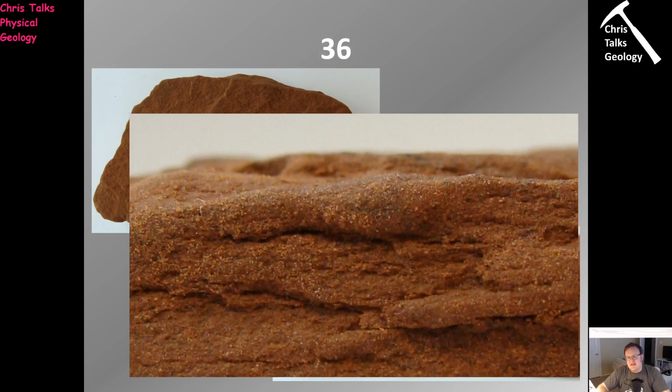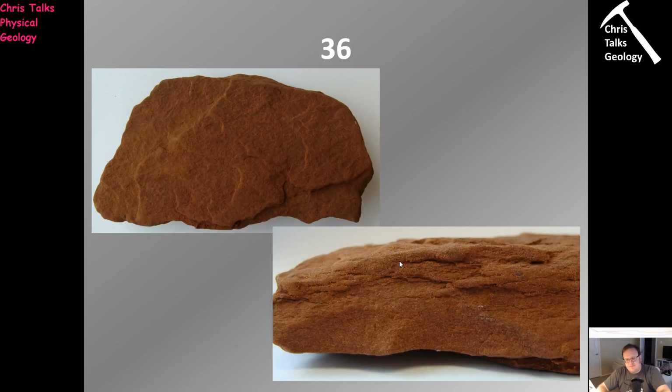So that's going to help to control how you classify this rock. As you can see, it does have some quite crude layering to it. Not particularly great, but it is there. And the sample will not react with acid.